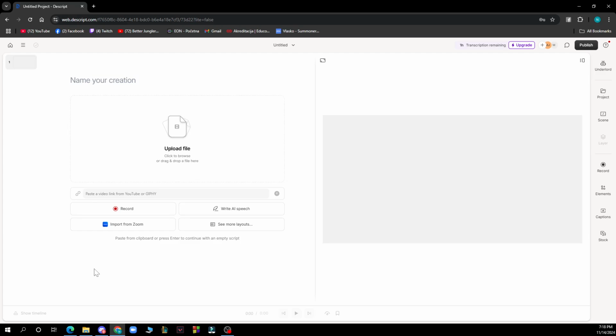Then click on the Caption button in the toolbar. At the top of the caption panel, choose where you want to apply the captions, for example, all scenes or just current scene. Adjust the position, style, color, and active word to all the captions. Then preview your video to ensure the captions are correctly timed. When you're ready, click on Publish to export your video with the live captions or download a standalone subtitle file in SRT or VTT format.